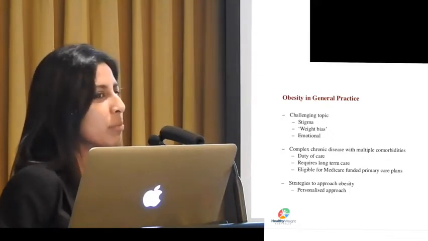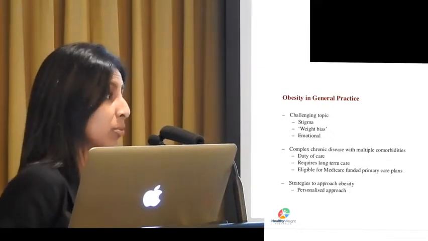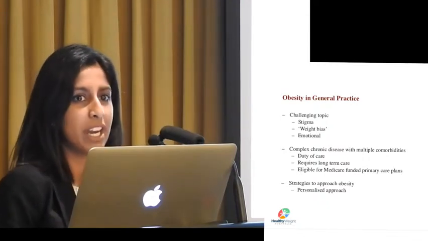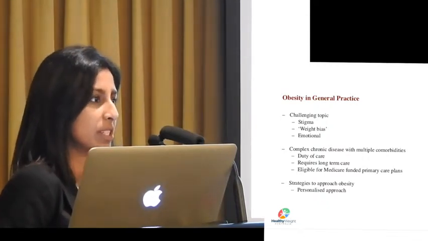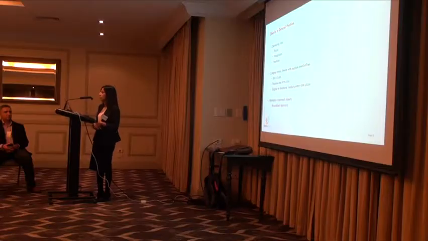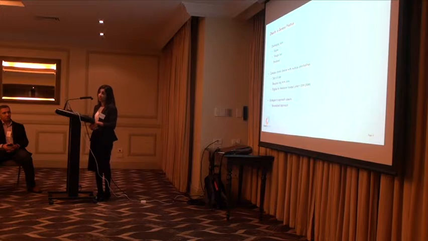And so if the patient perceives these views from us as their health practitioners, it makes it very hard for them to engage with us, and also that level of trust is not there. So I think that's one of the key things, that we all have to feel comfortable bringing these topics up with all of our patients in the right situation. Also, there's a lot of emotional issues with these patients. So again, you need to bring it up in a way that is, I guess, appropriate for that patient and at that time. We have to identify obesity as a complex chronic disease with multiple comorbidities.